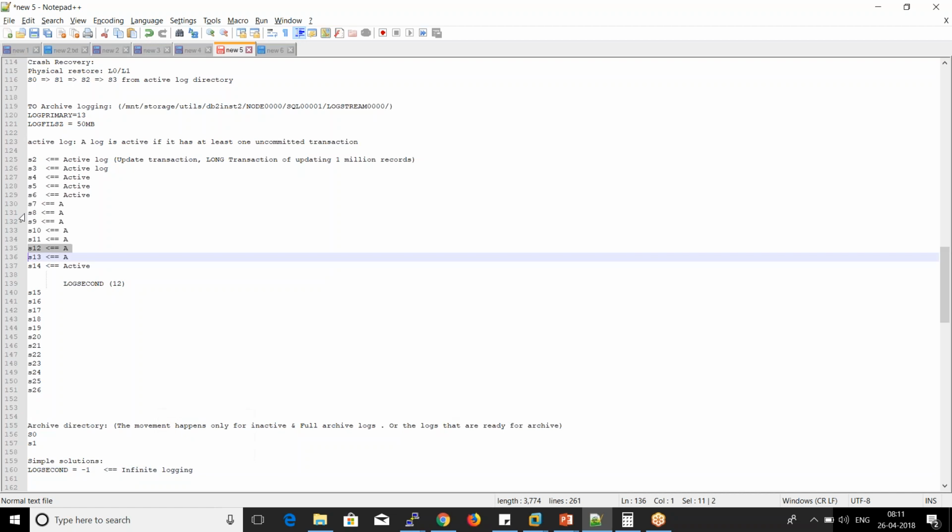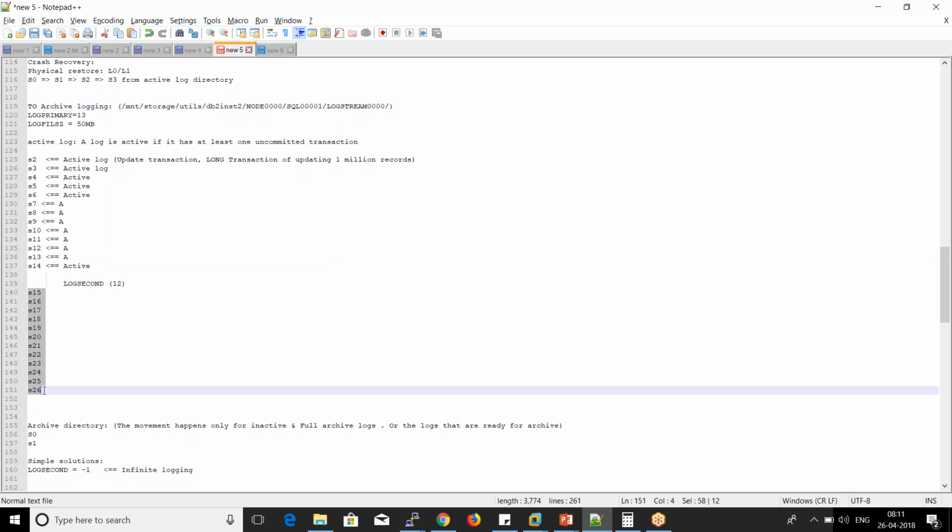As long as I have space in this directory, it will start allocating log secondaries till infinite number. It will just put infinite log secondaries, S26, 27, 20, infinite till my long transaction completes. So that's one scenario.